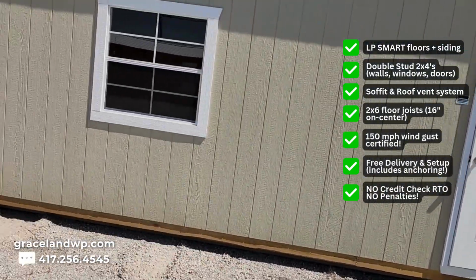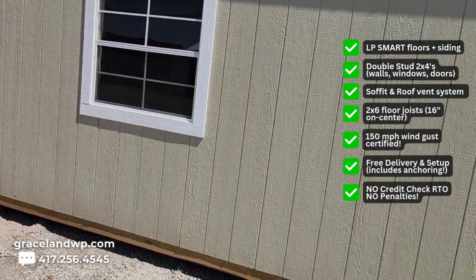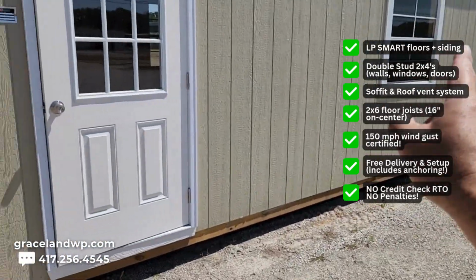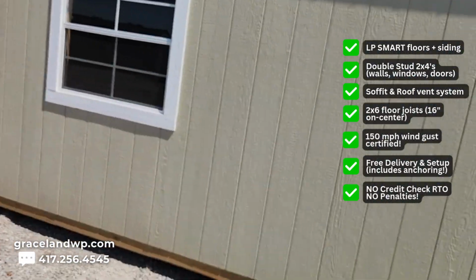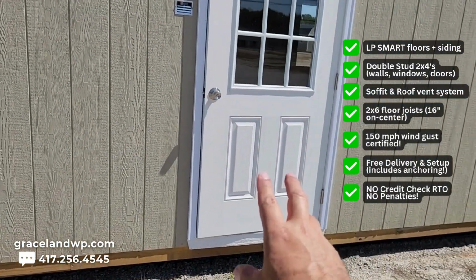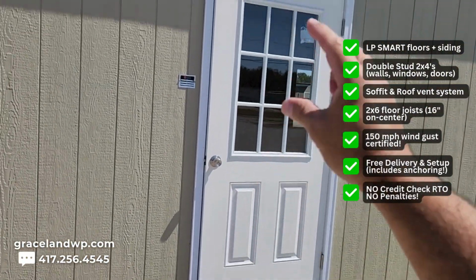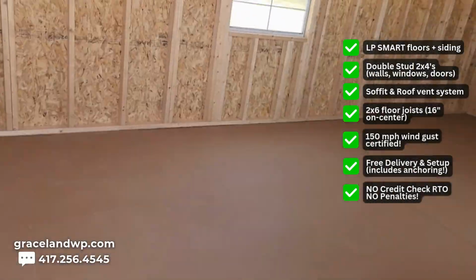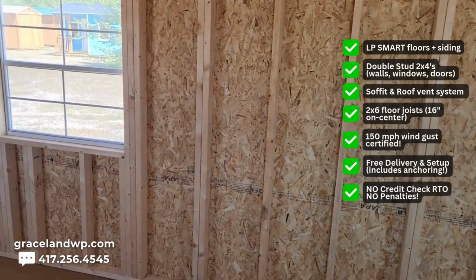I got this 12 by 40 garden shed they just brought to me on my lot. I wanted to show it off to you. It's got some 3x3 windows on it, just a square window instead of our standard 2x3. It's got a standard walk-in door, 36 by 80, 9 light for the 9 little windows. Let's go on inside. 2 more windows on the back wall, also 3x3s.